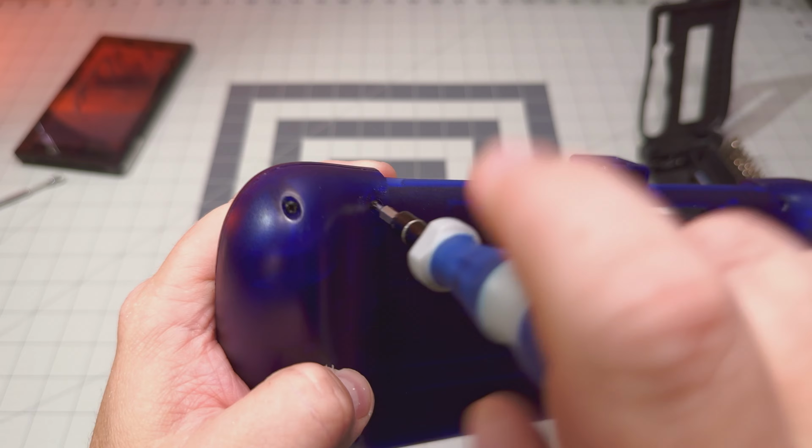Also important is that on the bottom, we have 2 tiny screws that are going to be above the USB-C port. You got to be careful of those. They're really tiny, but we got to remove those to get this connector out of here. And so this is about the only really tricky part besides prying out the seams that are on the side here. All right, let's take a look at what we're going to need.